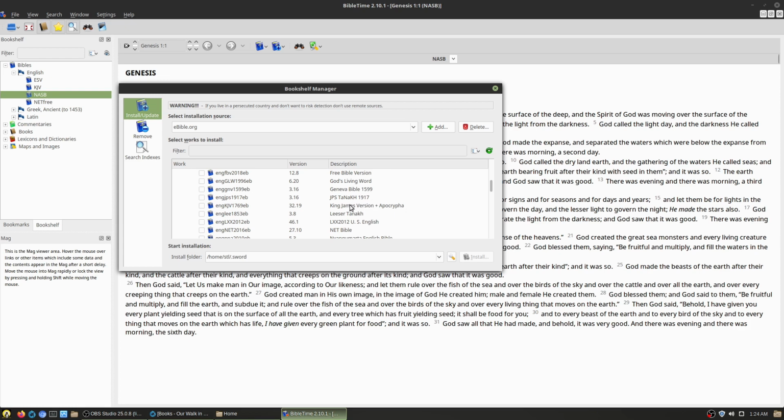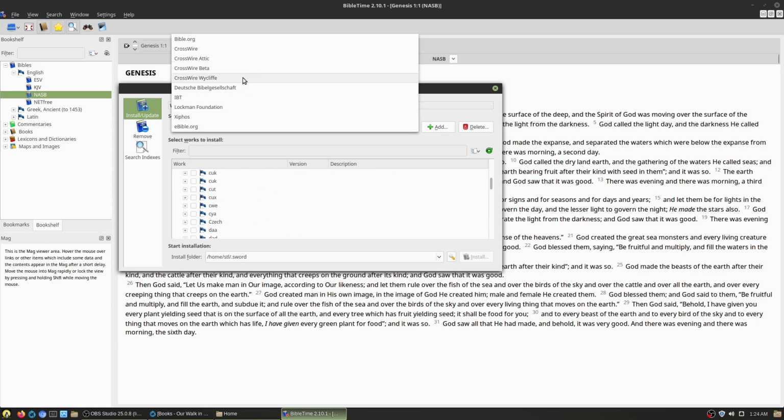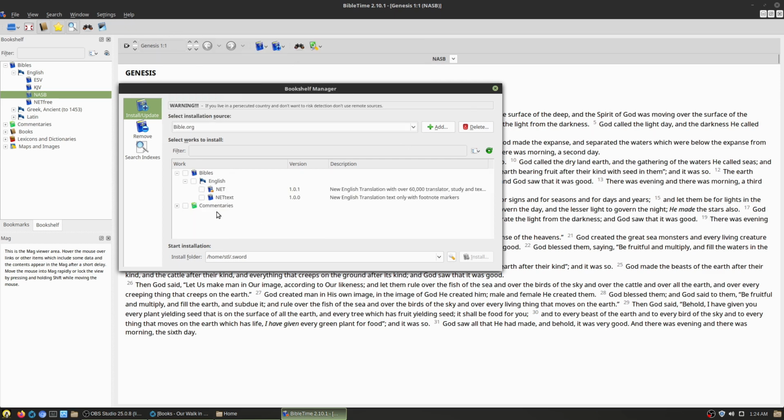If you're a person that needs the Apocrypha, maybe you're studying it, or maybe it's part of your particular faith, then you can download the one with the Apocrypha. The Apocrypha are going to be a little bit more uncommon, mostly because this is really a group put together mostly by Protestant groups. There is a World English Catholic Bible in there as well for those of that viewpoint. There's Wycliffe portions. So you can kind of see that we have a variety of different options to choose from.